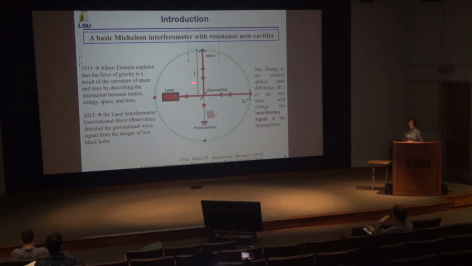If any gravitational wave comes, imagine this green circle looks like Earth. That wave leads the Earth to stretch from one side and squeeze from the other side, which changes the phase of the beam inside the arms, which we measure with this delta L. That change of the phase we can detect at the beam splitter. They come together in the beam splitter, and we can measure them in the photodetector.